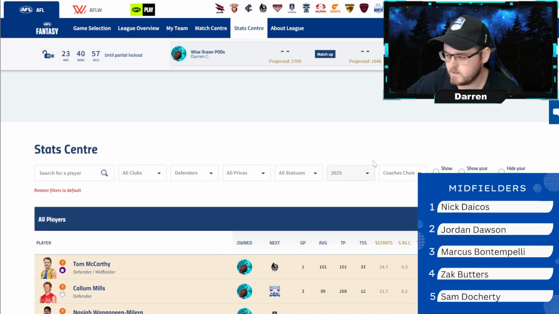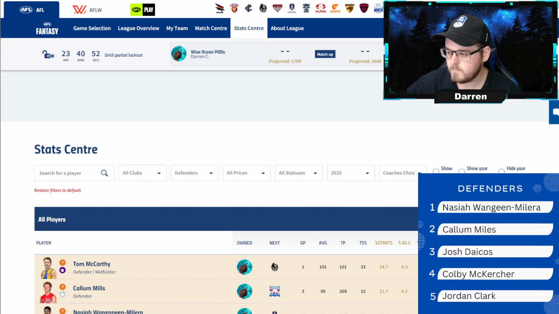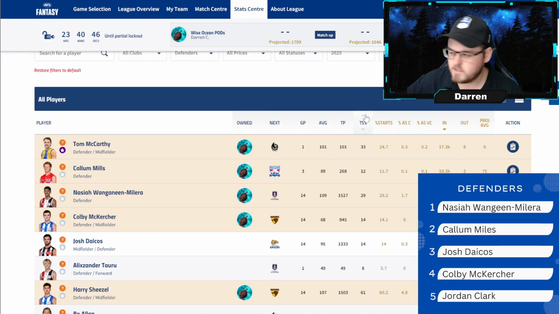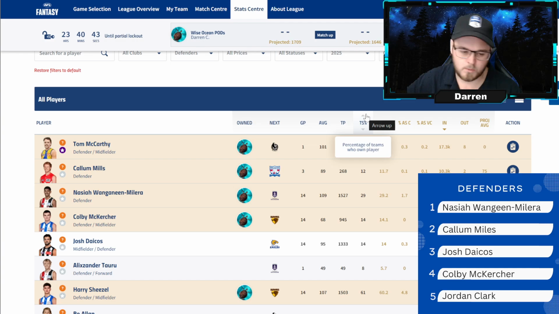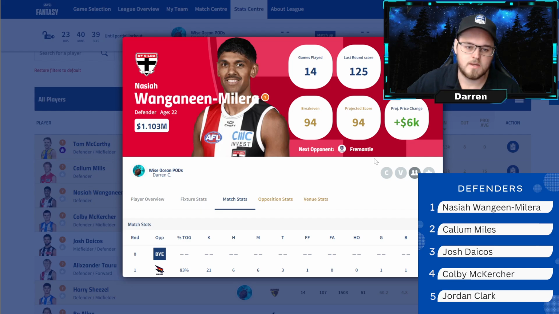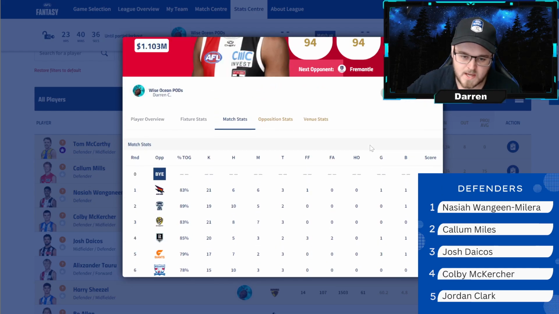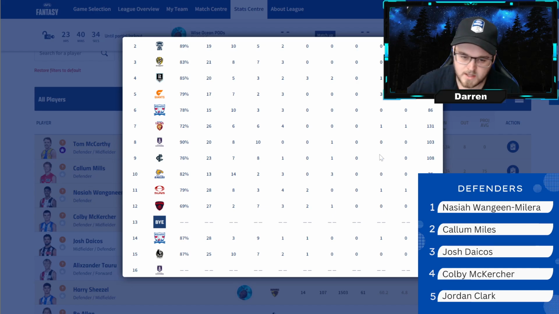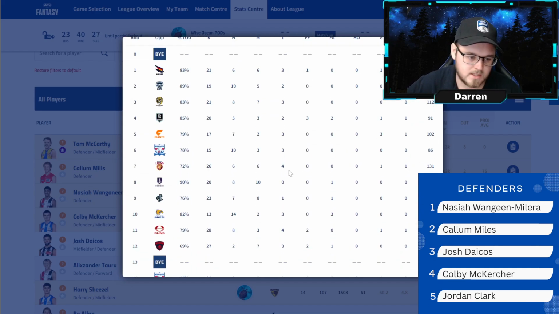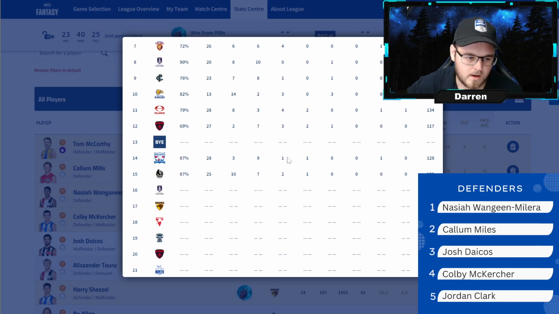I'll finish off with the defenders and make this one a bit shorter than normal. So obviously the defenders are pretty much where we're all targeting this week, with a lot of decent options. Obviously, I've got Nasai Wangini-Miller at number 1. If you are not an owner, he's just simply one that you should be targeting. He has been amazing for the majority of the season. He's been showing that he has a high ceiling, particularly in the last 4. He's been amazing. He's not cheap, I know, but he's just someone that you want to own as he's hurting you every single week. So you might as well jump on.